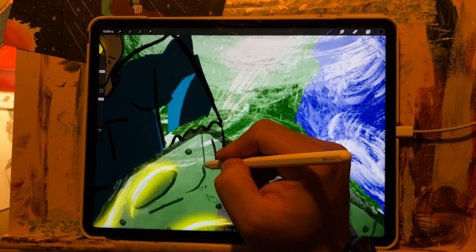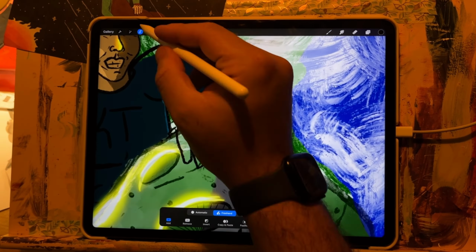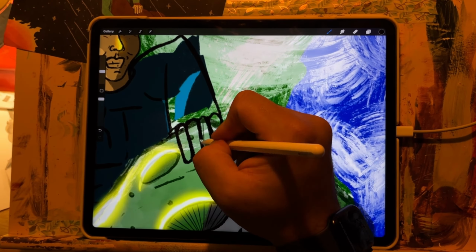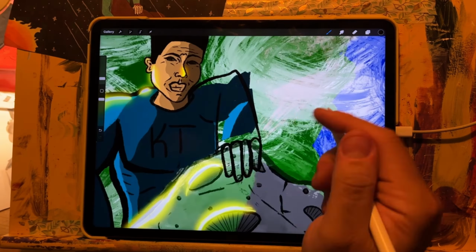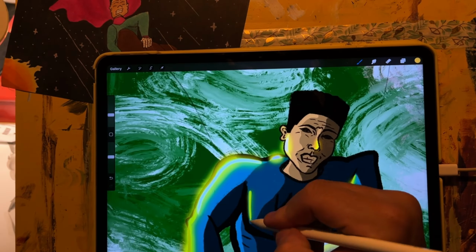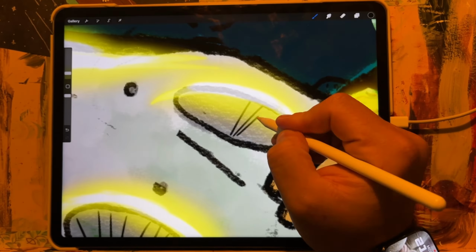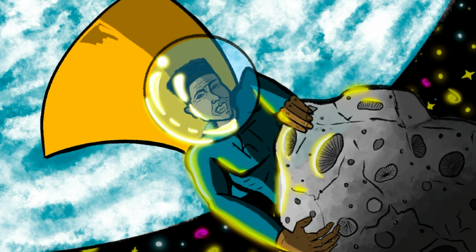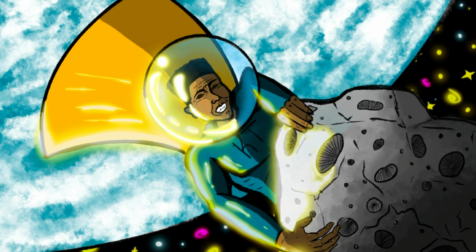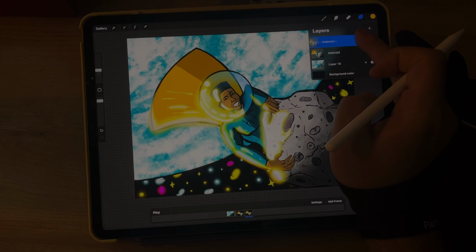So at this point, I'm just finishing up those smaller details, adding more definition to the lines, giving everything more visual accuracy, if you will, and it all just comes together. I also decided to add a flare. It helped kind of give the illusion of sunlight kind of hitting against everything, and I like the effect that it gave. We're in the animation portion of this video now.